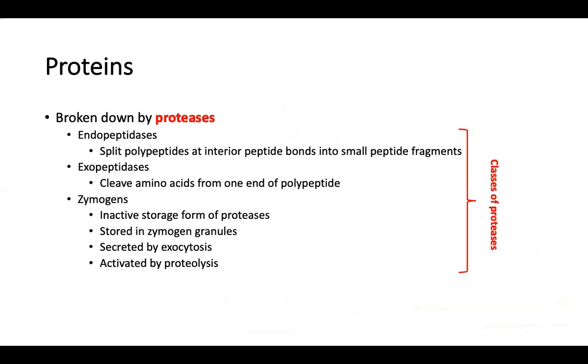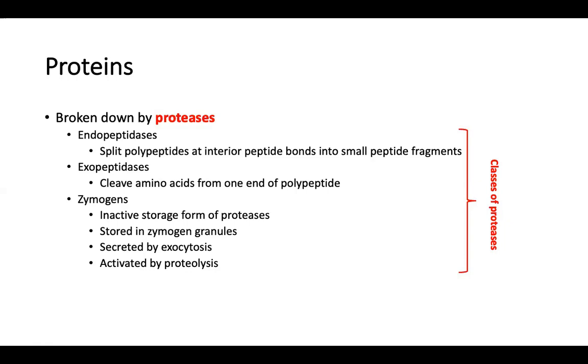Now, proteins are broken down by proteases, and there are several different types of proteases. Proteins can be broken down by endopeptidases. Endopeptidases are going to split the peptide bonds toward the interior of that peptide chain, whereas exopeptidases are going to split or cleave the external fragments of that polypeptide chain. So essentially, endopeptidases will cut anywhere within the center of that peptide chain. Exopeptidases will cut anywhere towards the periphery, essentially cutting the amino acids off at the end.